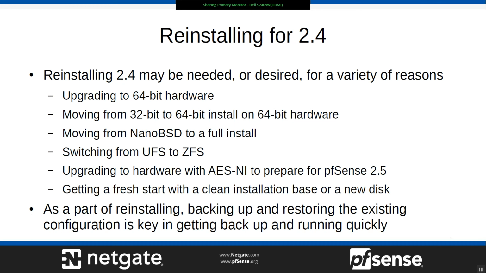This is more of an option here. 2.4 has support for ZFS, and if you want to switch from UFS to ZFS, that also requires a reinstall, because there's no way to change your file system type from UFS to ZFS in place the way pfSense is structured. I know some other projects, like I think it's FreeNAS, have a way to do that, but it's a little bit more involved, and it's specific to how they run and the kind of hardware they run on that lets them do that.